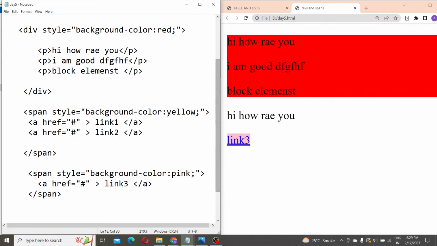Okay, so do you have any doubt still here? So div is a block container and span is an inline container.